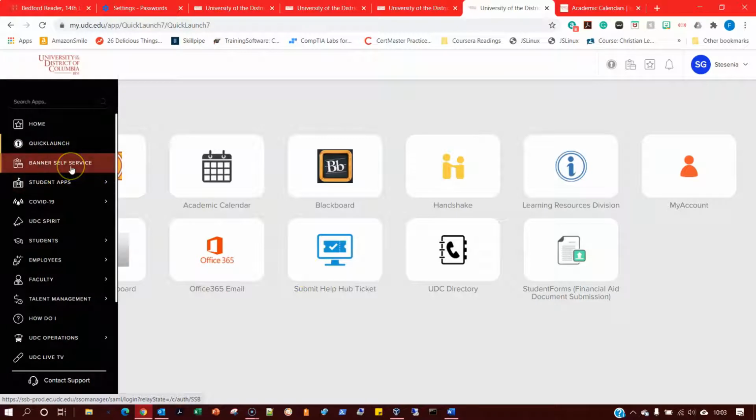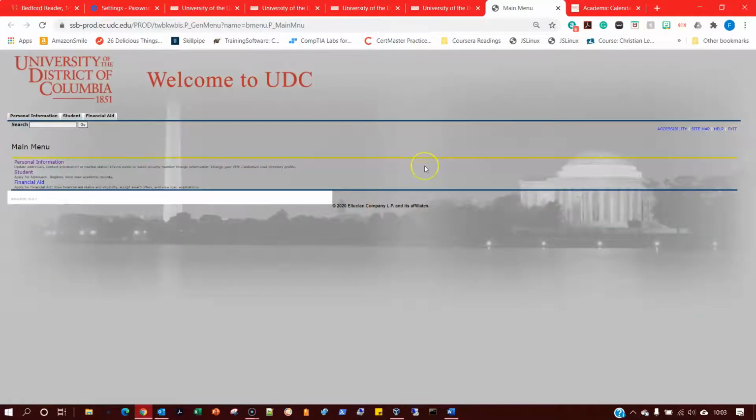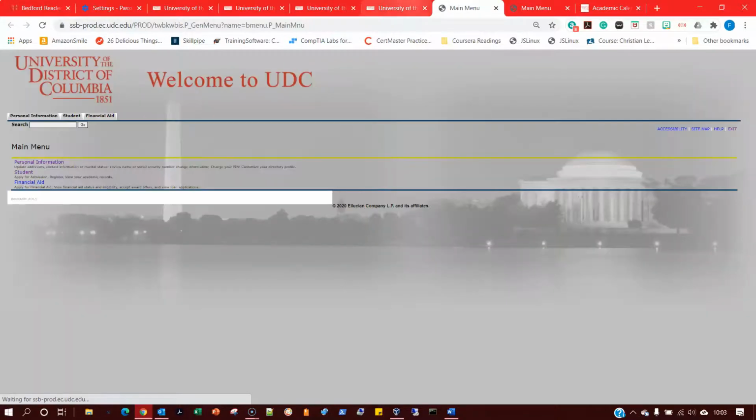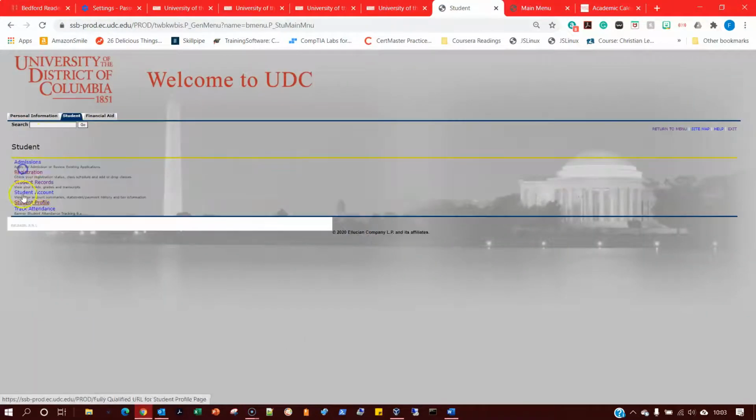This is the next thing that you probably have seen and worked with, which is Banner Self-Service. Now, previously, on the way that UDC used to work, you used to go down and click on that little student self-service link that's next to that purple E. Well, this is where that has moved to. So you just click on quick launch, go to Banner Self-Service, and that pulls up everything you need to see your student records, your admissions information, registration, all that stuff.